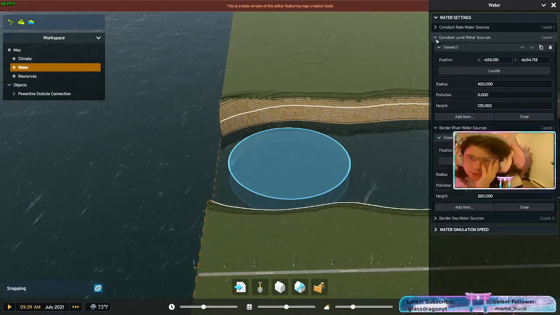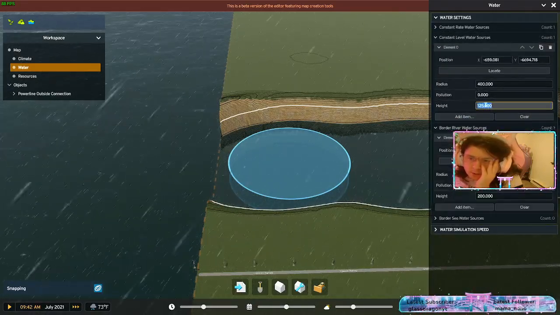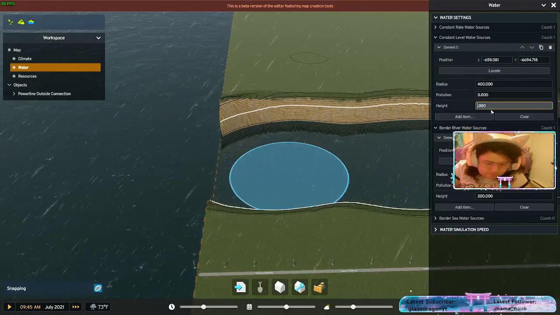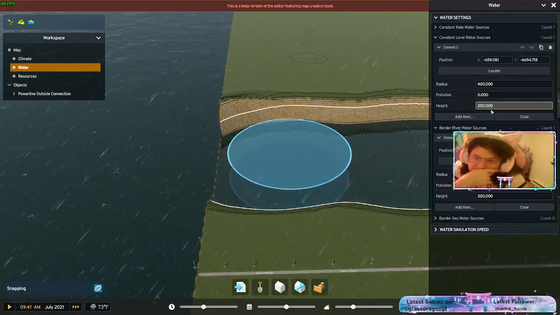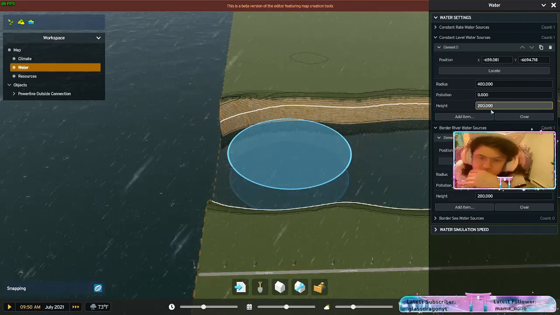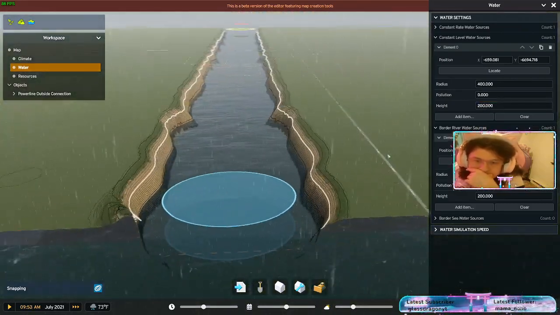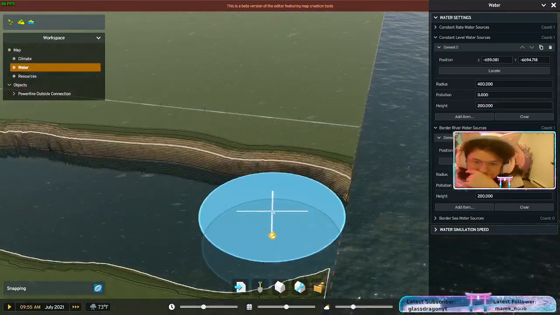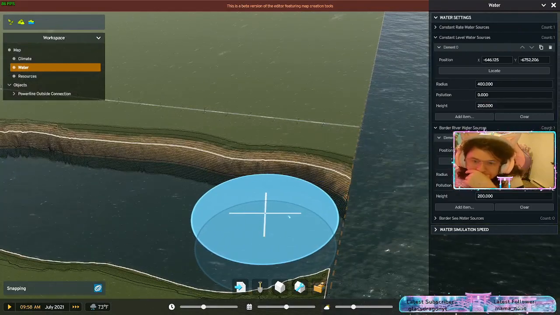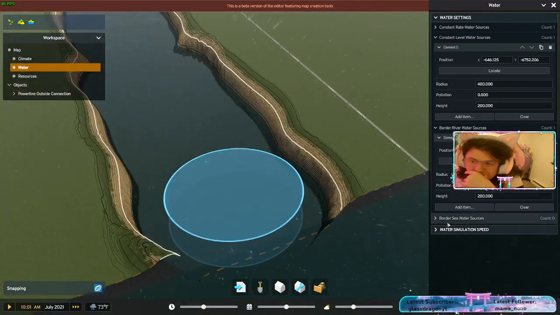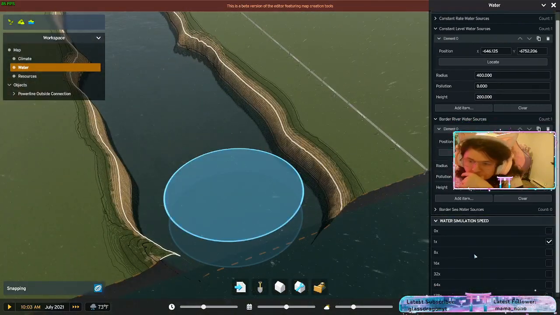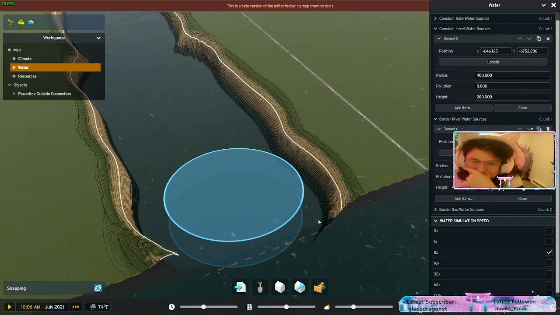It's actually 200 is what we need to height that. So 200 with the 400 radius. So just having this down here will help.